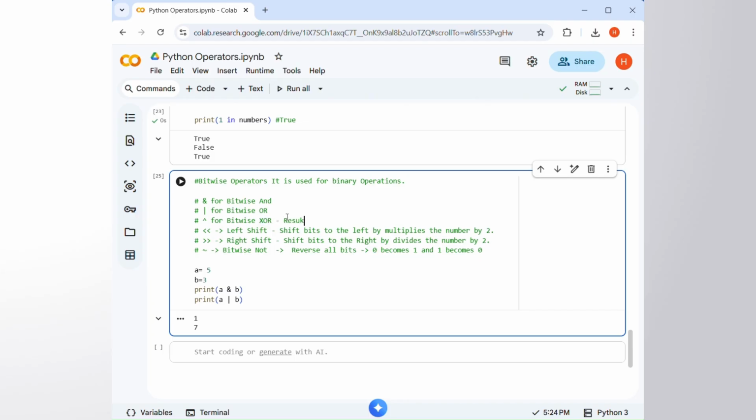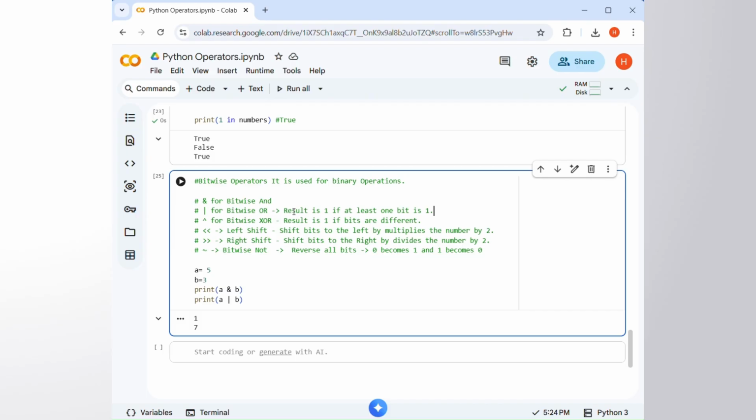For XOR, the result is 1 if the bits are different. Bitwise OR is mostly the same as our logical operator OR. Either one of them needs to be true, so the result is 1 if at least one bit is 1. Out of 2, at least one should be 1.